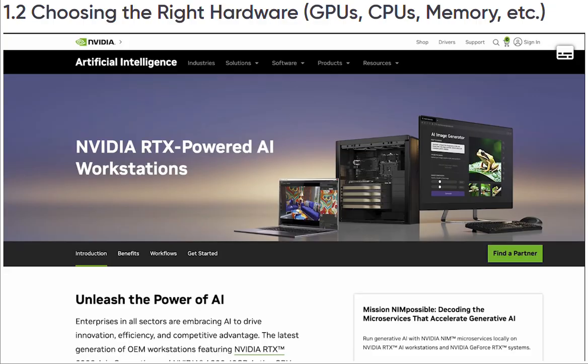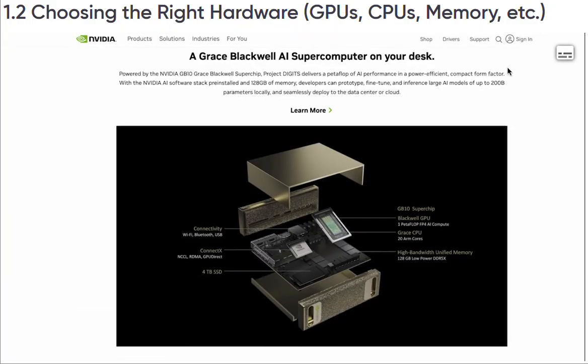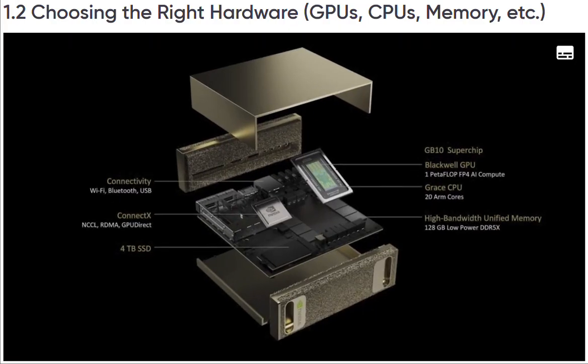They also have a set of smaller devices that can definitely be run on your desk with Blackwell GPUs. This is something that they call Project Digits, and basically it has a pre-installed 128 gigs of RAM, and of course a Blackwell GPU in there that has 1 petaflop, which is pretty impressive for this environment. It also has 4 terabytes of SSD, so it is a pretty powerful, I would call it a small personal PC, tailored for AI models and AI implementations.